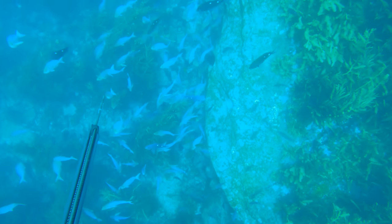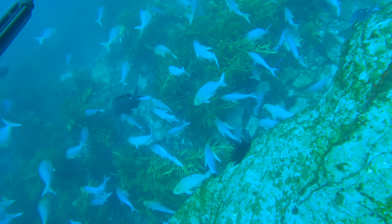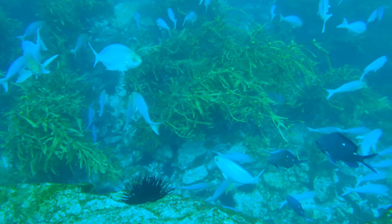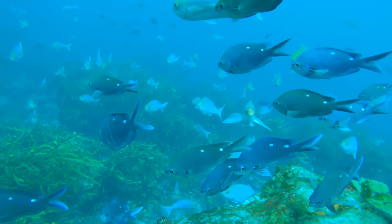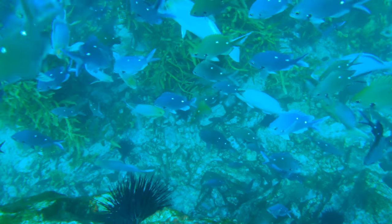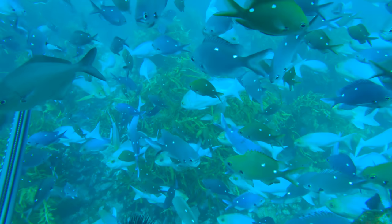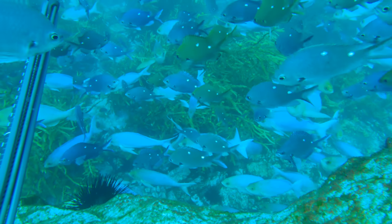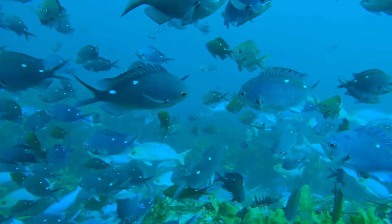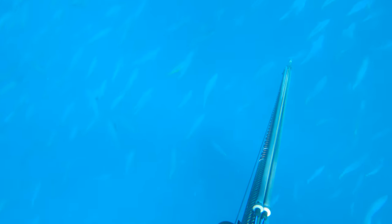The dive made for really beautiful sights with all these big pink mao mao congregating on this rock. I'm trying to keep myself as calm as possible because if I make any sort of jolting movements I'm going to spook all these fish. Although it only seems like there are demoiselles and pink mao mao mainly here, if you do find a really fishy spot like this with current pushing on it, it does pay to stay there as other fish will congregate and come past — like these big kohiru.